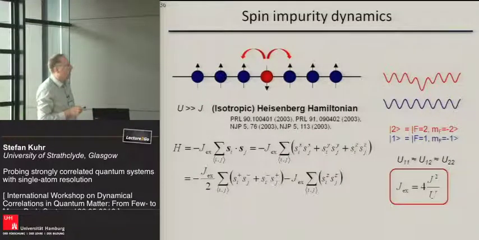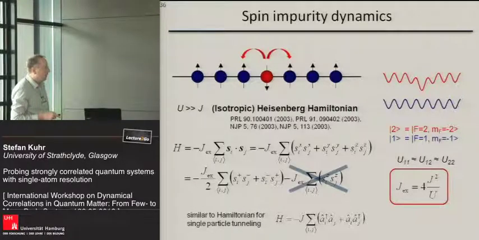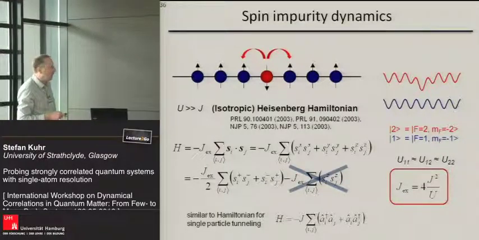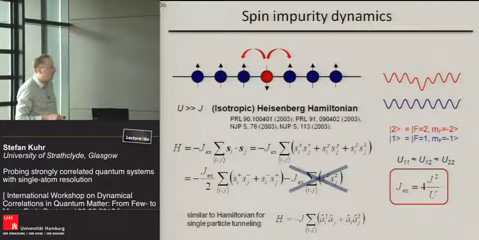And what we expect to see is, for the case of large interactions, U much larger than J, we have a two-component Bose-Hubbard model that can be mapped into a Heisenberg model. Basically we have this isotropic Heisenberg Hamiltonian, many of you have already come across, I guess, which involves this isotropic spin-spin coupling. One can rewrite this term using the operators of the effective spin, and this shows that the spins can hop from site j to site i, or the other way around. And the coupling parameter is the so-called J exchange coupling that's given by the free particle tunneling J squared over U times 4.